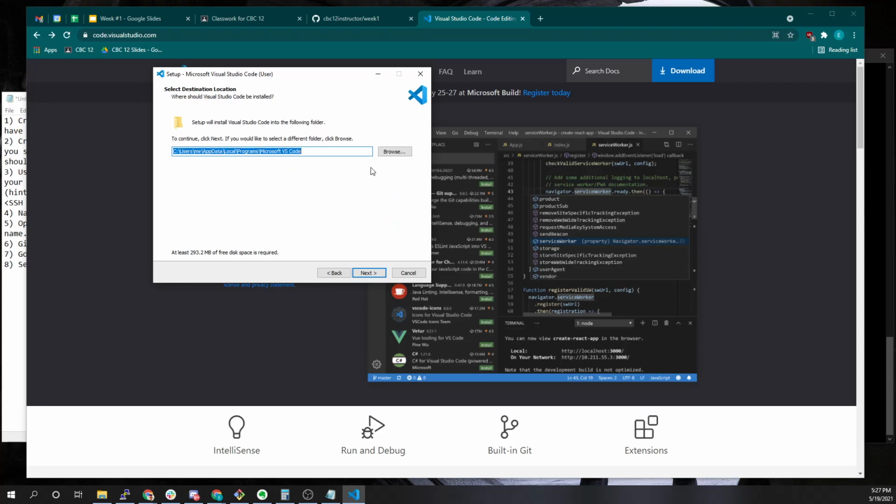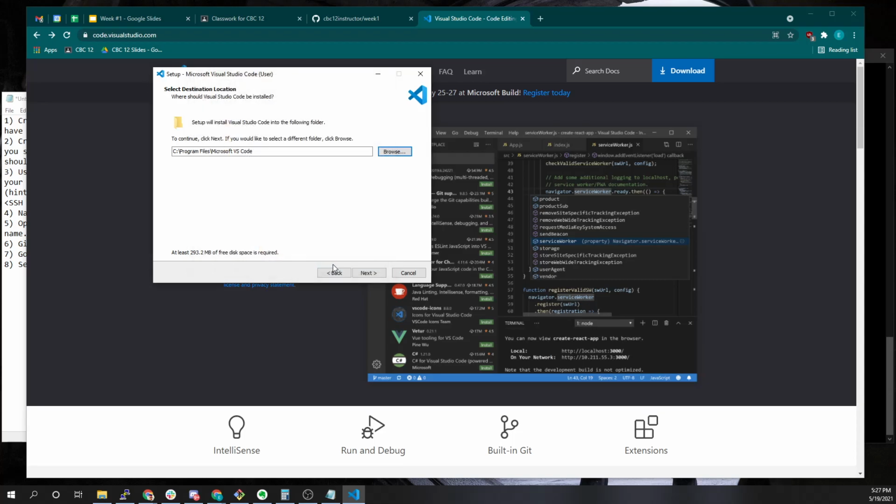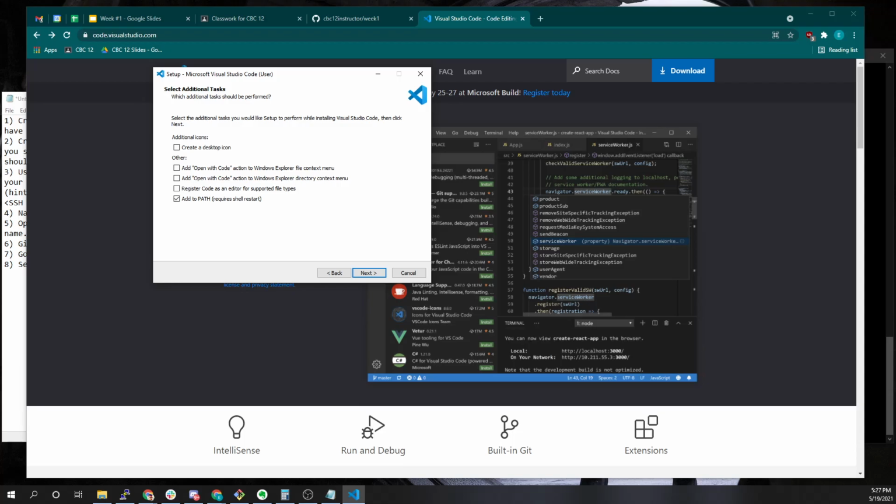It's going to ask you where to install it. I'm actually going to put it in my program files folder. If it's asking you to install it in a weird place, you can choose where to put it. So I'm putting it in program files. It's going to ask you to create program shortcuts in the start menu. Yes, we want that. It's going to ask slightly different things for you Mac folks. It will probably have you drag it into your applications folder, how you install Apple software to begin with.